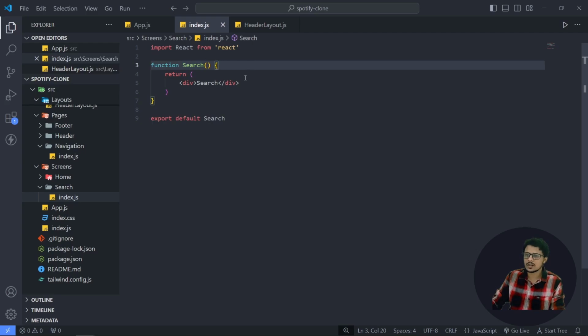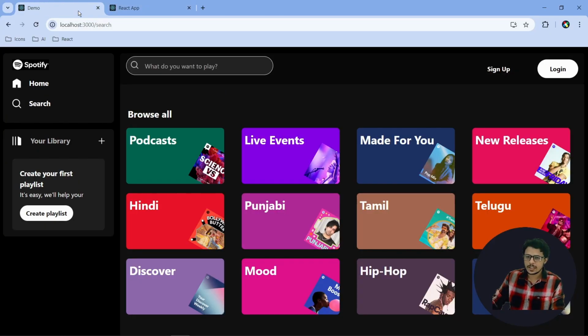Okay, so this is the search component, and if we see in the demo how the component looks, you see this text box. It is in the header, it's not in the search component. So that we will design in a moment, but let's design this particular thing. Here, we have one div which contains this browse all, and the other div will have these particular things, and we can create this particular box as a reusable component and use it for all of them. Okay, so let's try to do that.